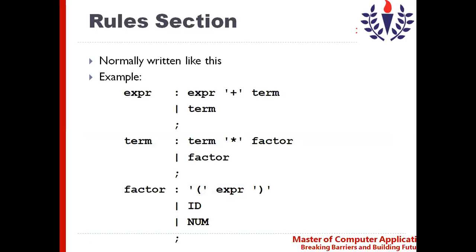In a rule, we can say LHS and RHS. Before the colon, we have the LHS. After the colon, we have the RHS. In the RHS, you can use the pipeline. What this means is, when you have an addition operation, a multiplication operation, or when you deal with parentheses, you can write like this: EXPR plus term, term into factor, then open bracket and close bracket with EXPR within that, and we have the two tokens ID and num. ID is meant for identifier variables, and num denotes the integer value.